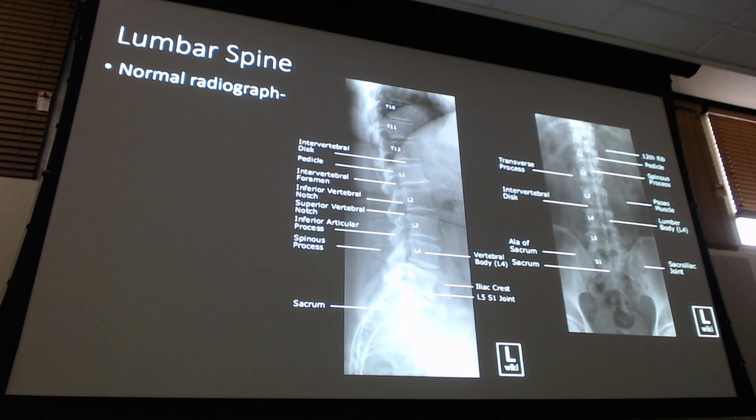So if I see a fracture line on one of these vertebrae, I have no idea if that's on the left side or the right side because it's all superimposed. That's where I need my frontal view or my AP to match up that fracture with what I see on the side view and go, oh, it's on the right side. So if I had something in L4 and I saw that fracture here, that's how I know it's on the right side. The two pictures need to be together.